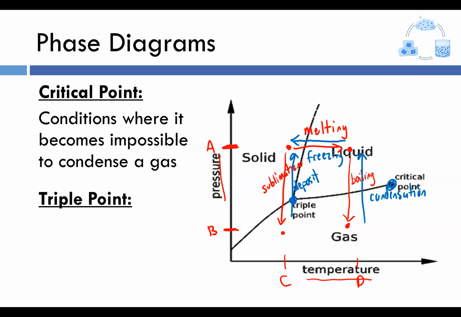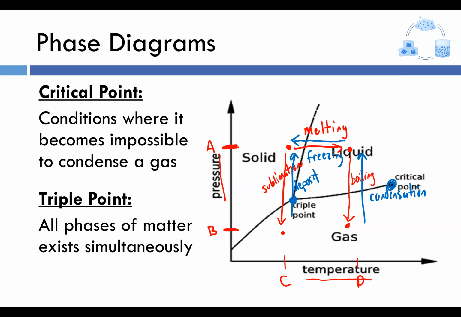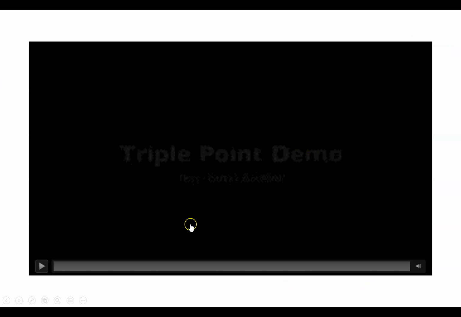A really interesting point, in my opinion, is the triple point. These are temperature and pressure conditions where we have all 3 phases of matter existing simultaneously. That might not sound all that interesting to you. You're like, I could have an ice cube sitting in a glass of water, and then I can have water boiling on the stove across from where I'm sitting. Well, yeah, you could, but you've got different temperature conditions for all of those. This is one set of temperature and pressure conditions at which all 3 phases of matter are present. This usually is only accomplished in the lab. I've got a short video showing you a triple point demo.